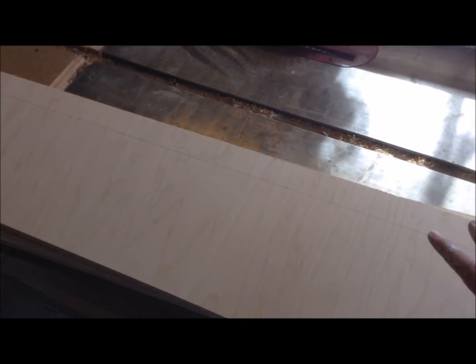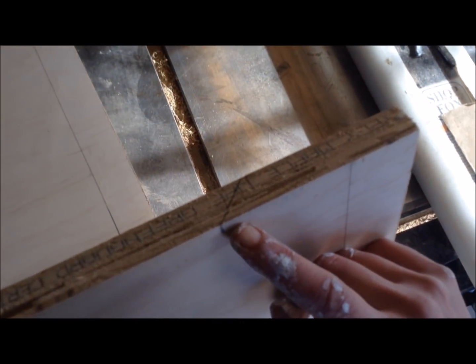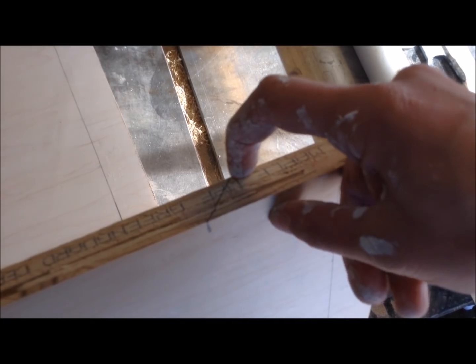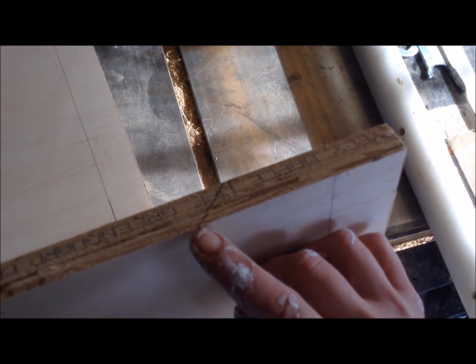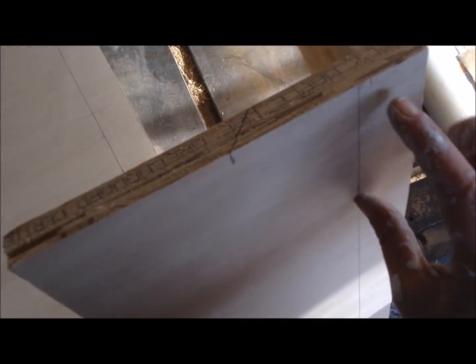Now, the sides of this have to be 4 inches, and I'm cutting it on a miter. So I marked 4 inches on the edge of my board. Since this is 3/4 inch plywood, that means the edge of that miter is going to be at 3¼ inches, and the top part's going to be at 4. So I set my fence to 3¼ inches, and I can run this through and get 4 sides.